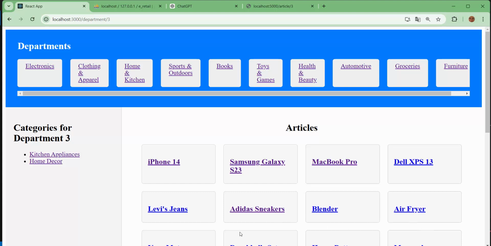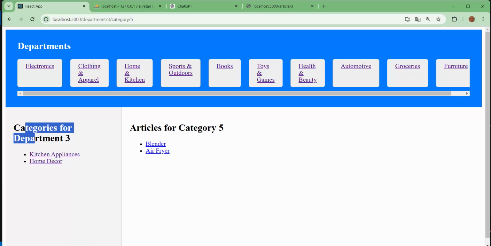And now, when I click on a category on the left, I would have a second parameter in the address, the category ID. Okay, I click. Now, when we have two parameters in the address, department and category, category articles go in the outlet.